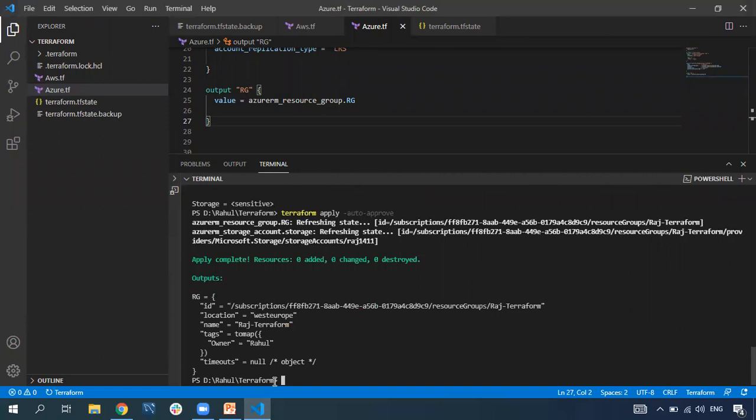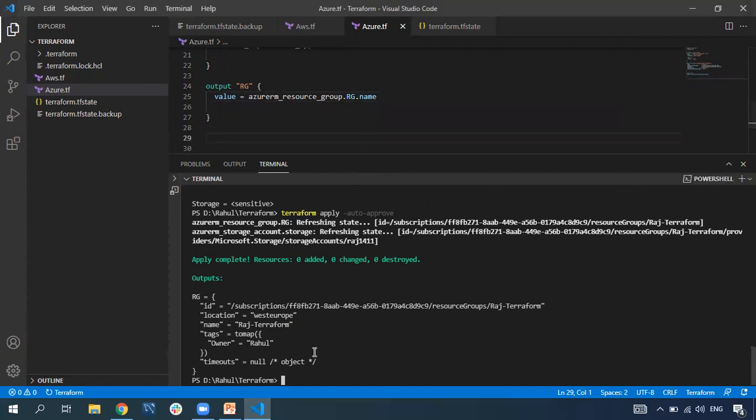So here you can see under the output, we can output all these things. So on that time, I just output ID. Let's say you want to output the location or maybe the tag. So anything you can output. So like here, now we can output all these things. So I'll put dot, I'll give it as name. So what it will display? Basically, it will display the resource group name.